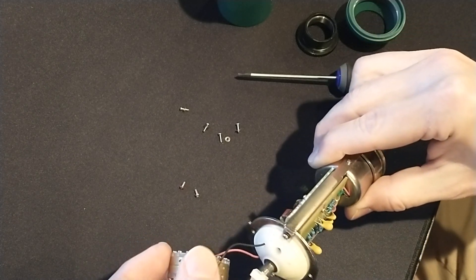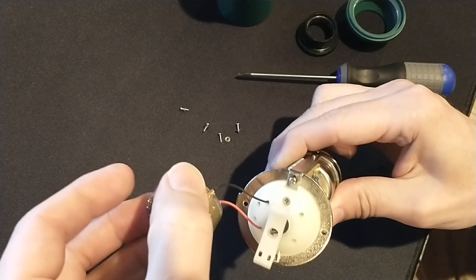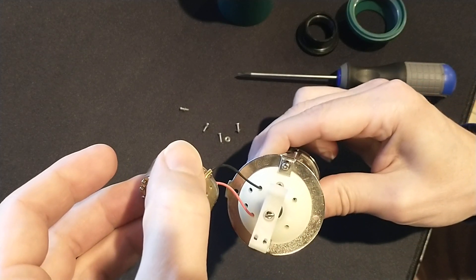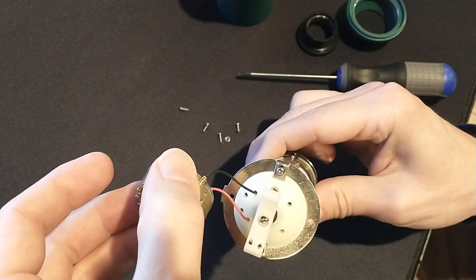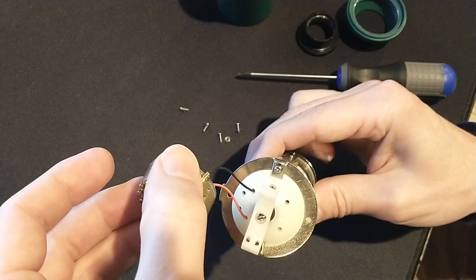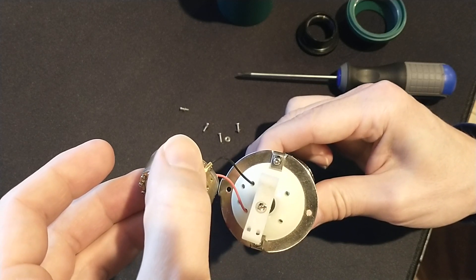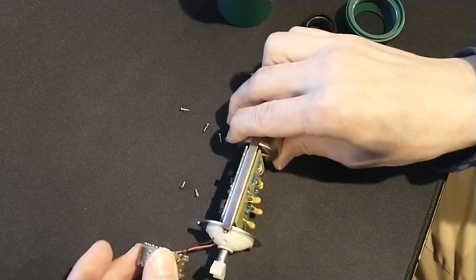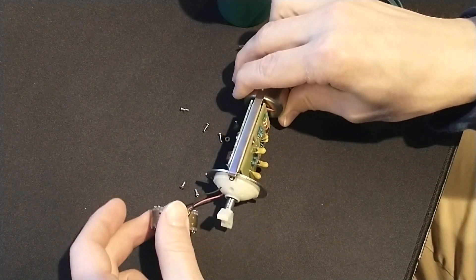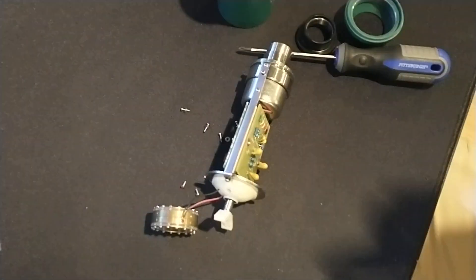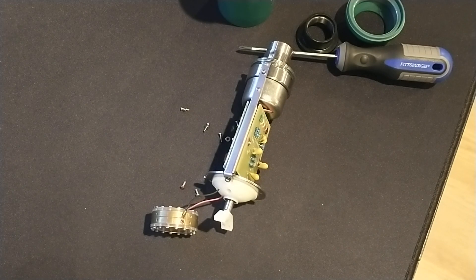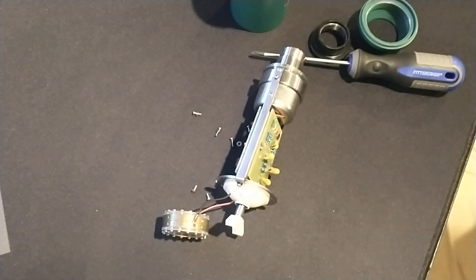So I'm going to try to pick this up here so you can see it. So what you see right there, you see that screw that's in the saddle? All that you need to do is just tighten up that screw. And that should take care of the wobbly or the loose capsule.